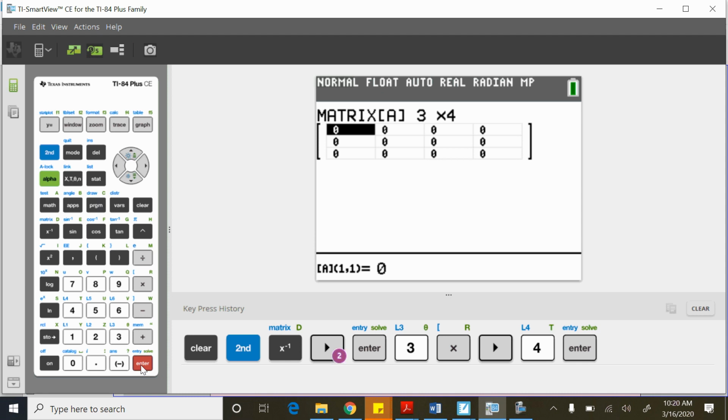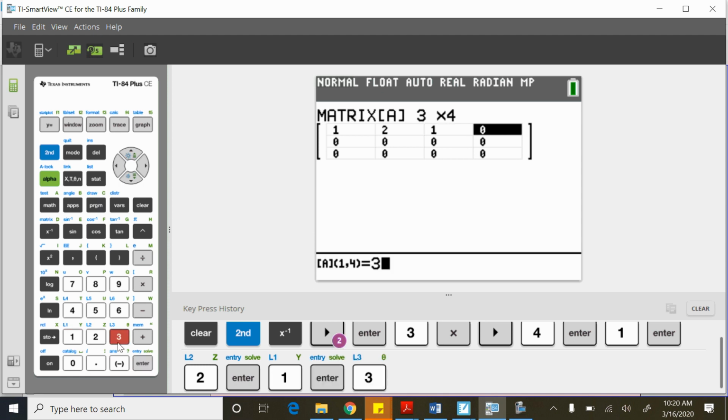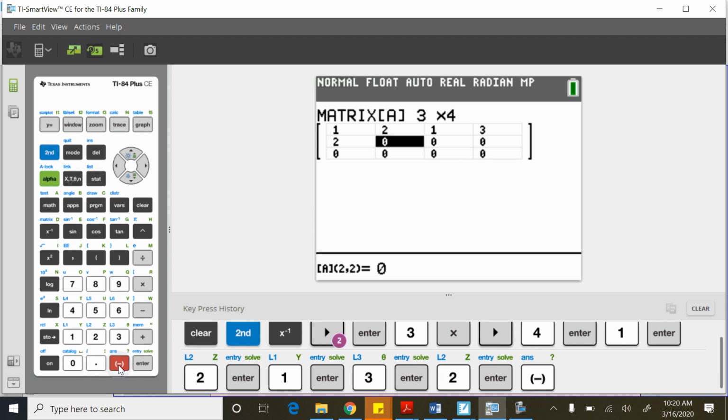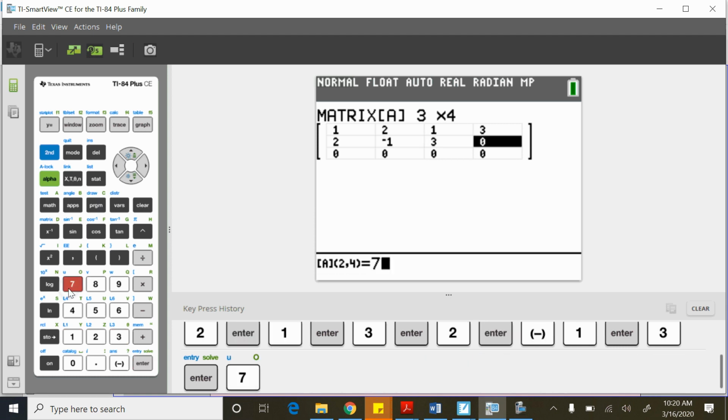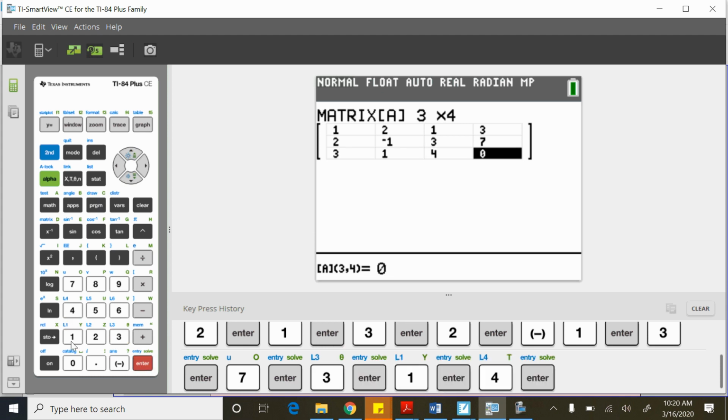Now we need to put the actual numbers in. So I need to put a 1 in that first spot here. I'm going to put a 2 in the next spot, a 1 in the next spot, a 3 in the next spot. And this is where you have to be really careful to make sure that the numbers you're using are the same, and you're not forgetting to type something in, or typing it in wrong. Okay? Very simple mistakes that you can make in this case. So you're just typing each of the numbers in, and then pressing enter afterwards.